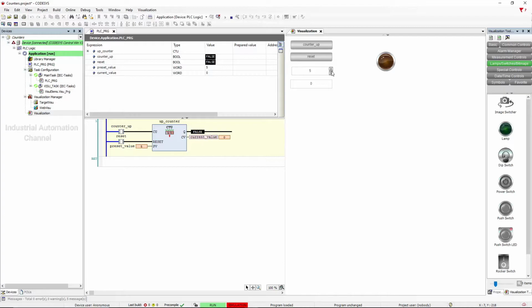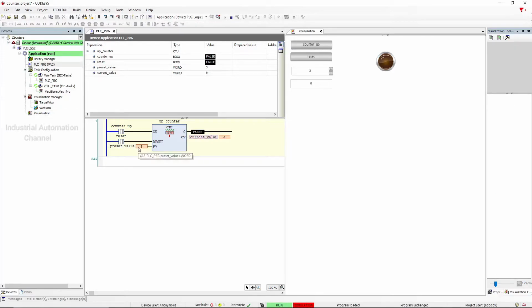Let's try again. You can also change the preset value by double-click here and then writing your value.